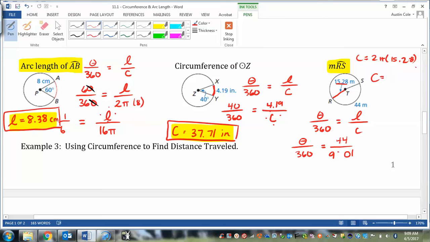Oh, okay. So we have to find our circumference first, and now we can go from there, solve it as normal. Go across from our variable here, 144 times 360, hit enter, divide by 96.01. 164.98. I would be okay with that. I think the book actually has 165, so if it asks to round to the nearest degree, we'd call that 165. So this would be in degrees.